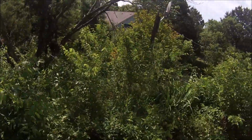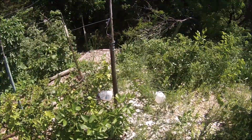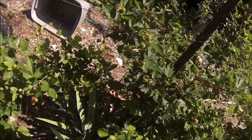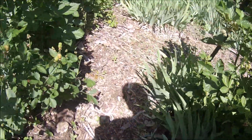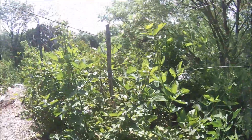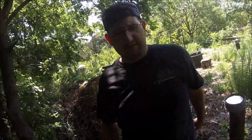This is that other entrance that we saw earlier. And that's another entrance that no longer has stairs. All right, let's head back. And we'll be back inside in 3, 2, and voila, we're back.